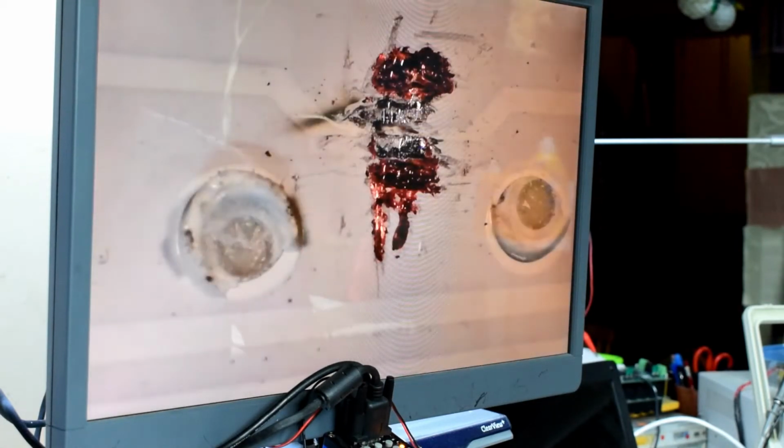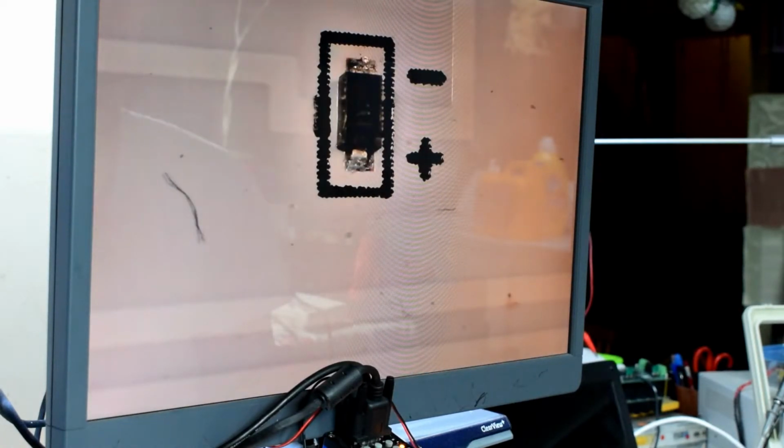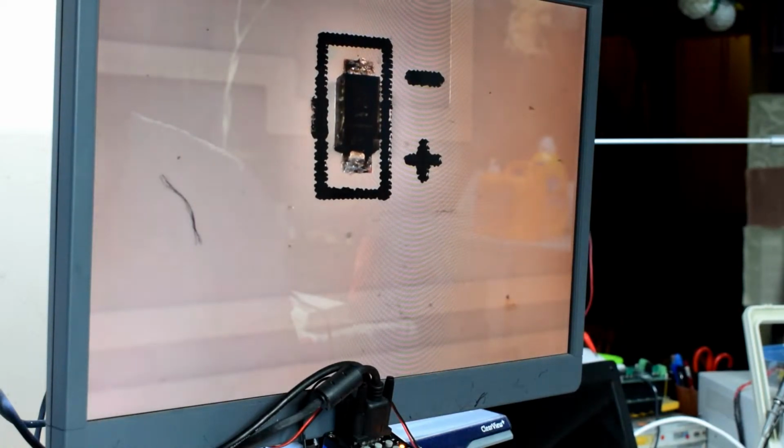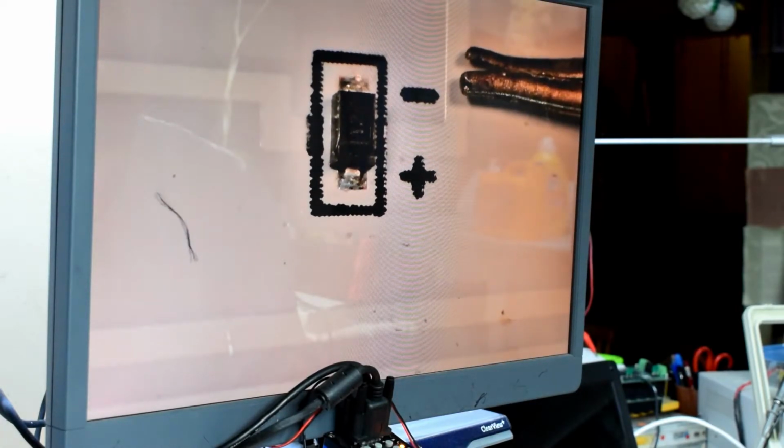This is about 3 millimeters by 3 millimeters. On the back, you can see it has a small tab. The small tab is positive, and the bigger one is negative. So we need to make sure it has the correct orientation. What order should it be? You just go over, and it actually has a plus and minus on the diode there. So just make sure it's the same polarity as this.